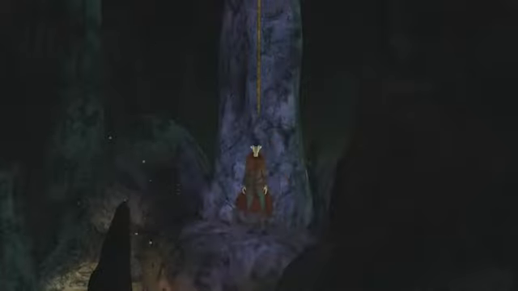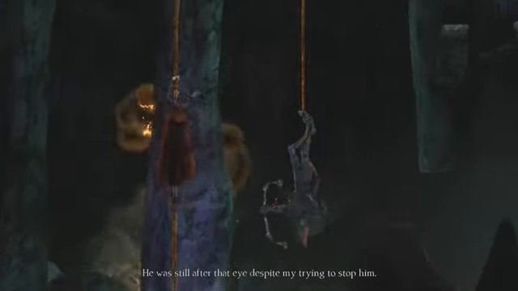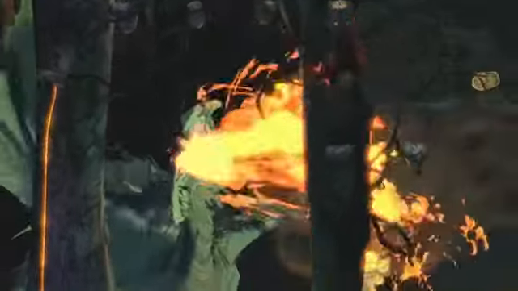Oh, there's a rope. Jump on the rope. Up, up, up. Keep going up, quickly. He was still after that eye, despite my trying to stop him. Yeah, that's what he's after. He's trying to get the eye for the first challenge, even though we're on the next challenge now. Right, when the fire's not there, I need to go and try and jump across. Jump across. He's so slow. I always say to do it, and he takes ages till he does it. I only just was able to make it then.